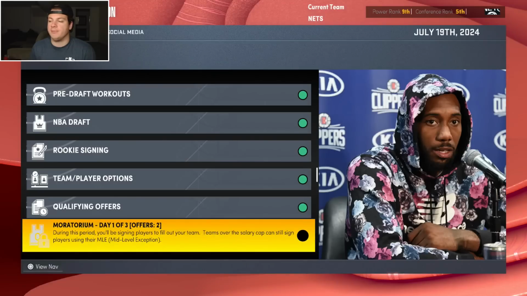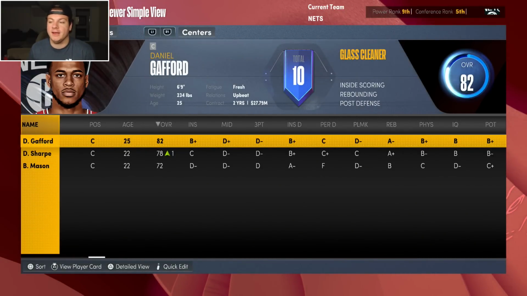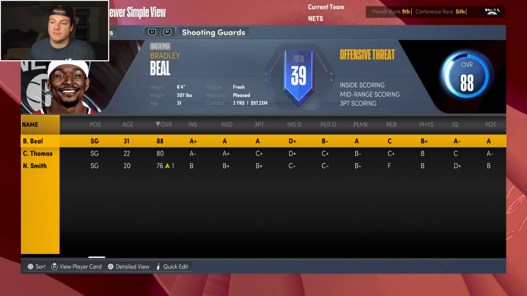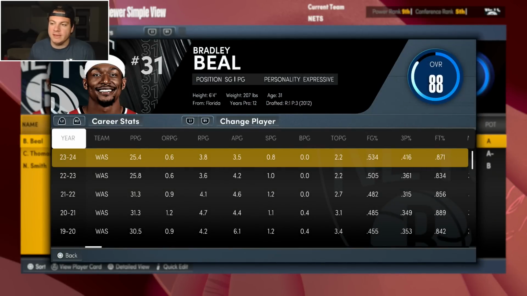Now, let me explain my thought process a little bit on this one. We obviously just lost our starting power forward, which really does suck a lot. Gafford's going to be starting at center for us. Bradley Beal is going to be starting at the shooting guard spot for us. He's another star that we really need to add to this team.